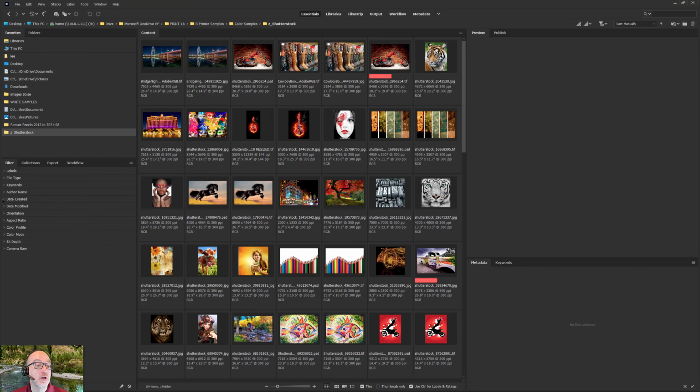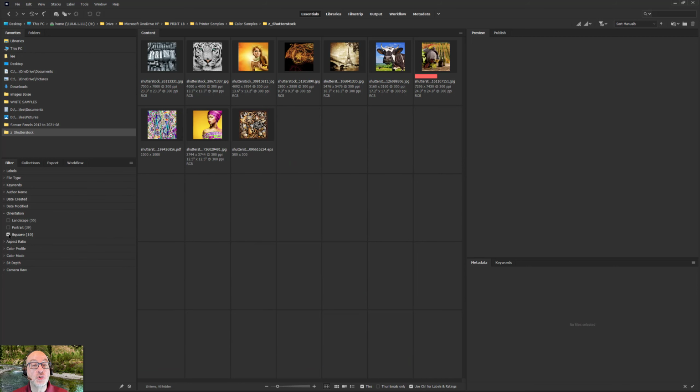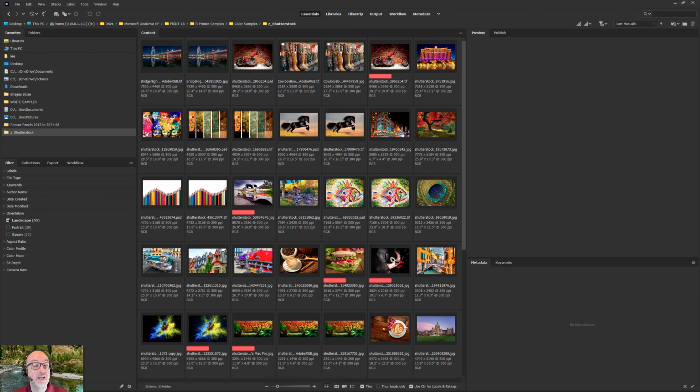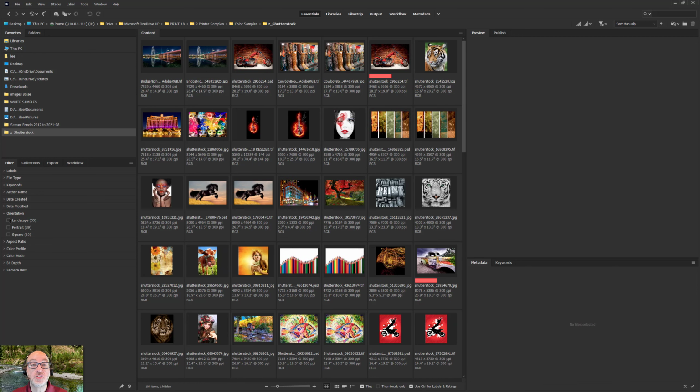I don't have any keywording or anything like that, but even orientation. Show me my square items, right? Show me my portrait files. Show me my landscape files, right? So overall orientation, I can go that way, and even aspect ratio, I can choose different aspect ratios there. Okay, so kind of nice that I have that ability to do that. It's really kind of slick there.